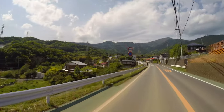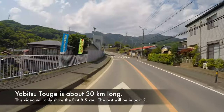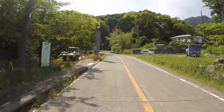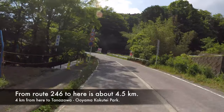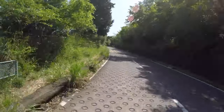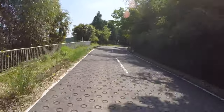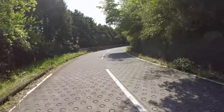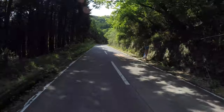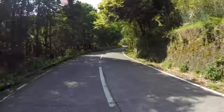Green and beautiful. And here it is. Now it just changes to a fun road. From here, there's not really that much. There's a temple, there's a very small park, there are some fishing spots along the way, but there's not really anything else around here. It's just green and beautiful. It has a lovely mountain scent.